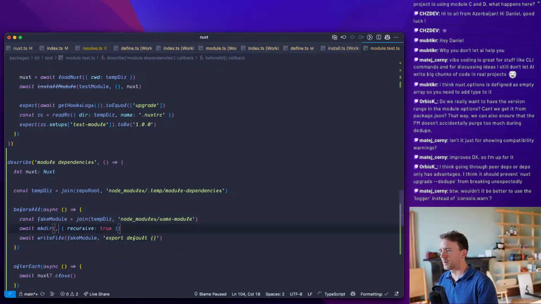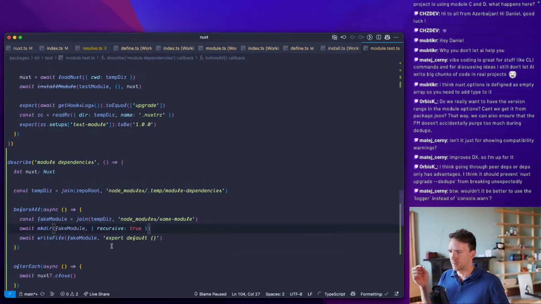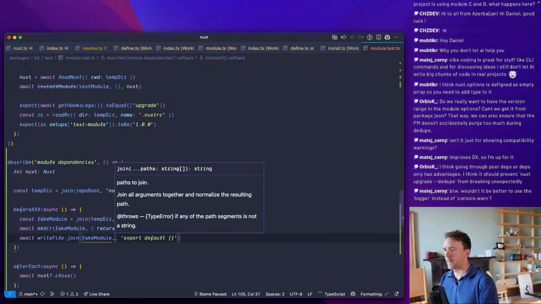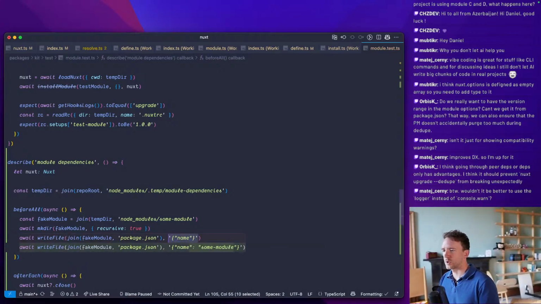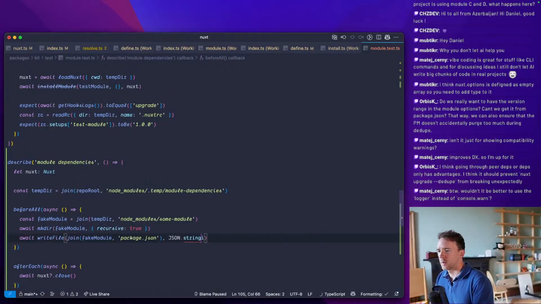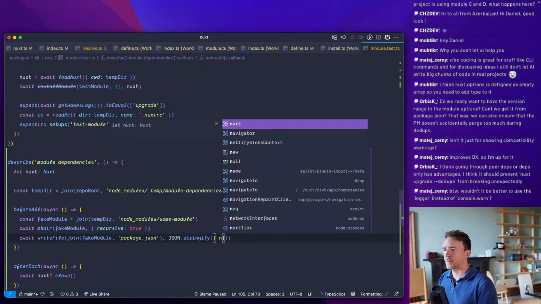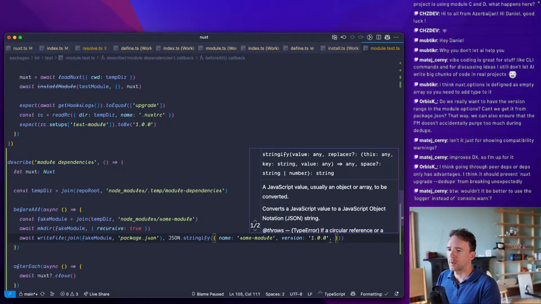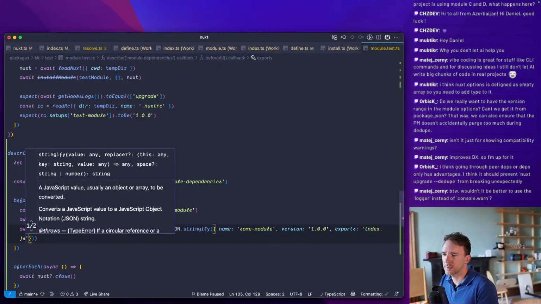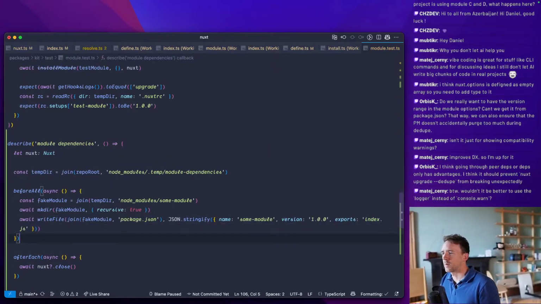We're going to do, and it's going to be name. We'll just do JSON stringify. Name some module, version 1. Exports index.js, and then we write.